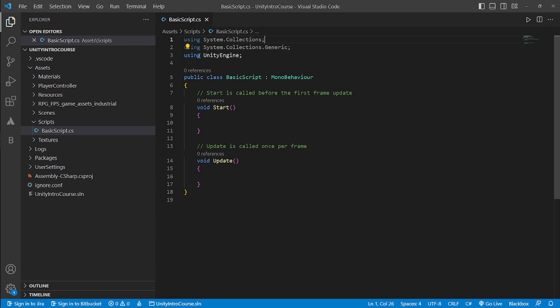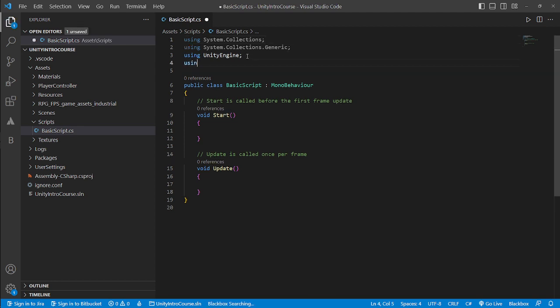When you declare this using, it means you want to import this particular namespace, this particular plugin, this particular asset.